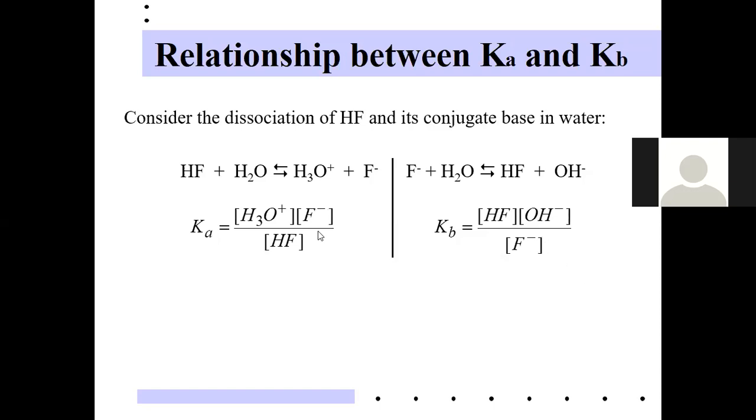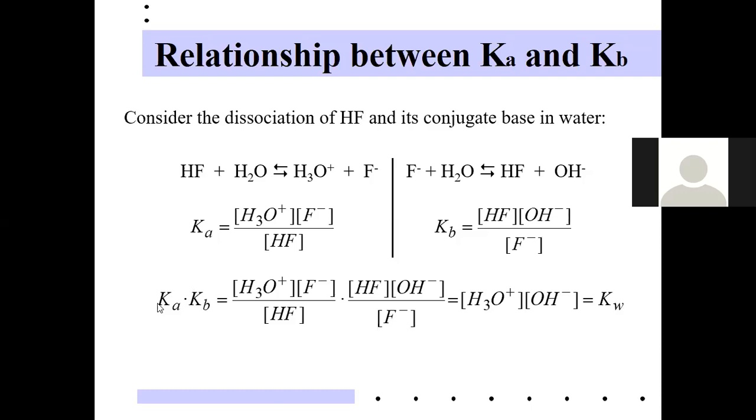Now, Riley, I'm not sure if that's what you meant earlier, but that's not called cross-canceling or cross-multiplying, rather. HF on the bottom and HF on the top cancels out, right? So we're going to multiply them together. So take the Ka of the conjugate of the acid and times it by the Kb of the conjugate base. So take the expression for Ka and times it by the expression for Kb. And as Ethan just pointed out, fluoride cancels, HF cancels, and the stuff that doesn't cancel, hey, look at this.